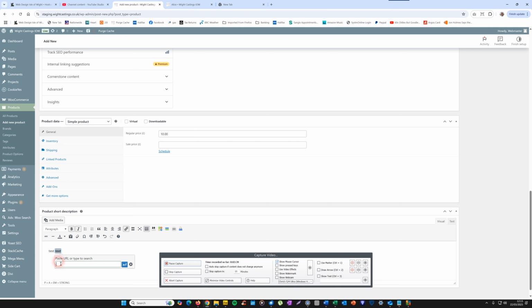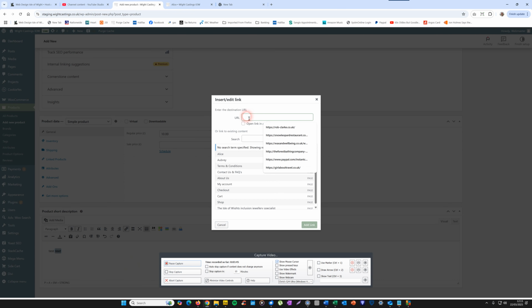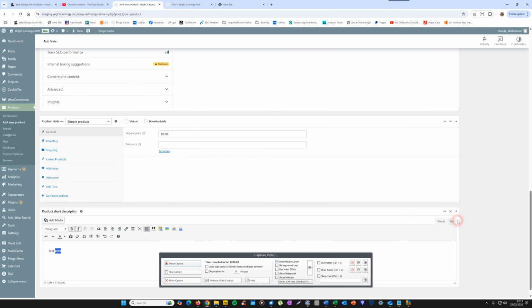So if we were going to put a link in, you'll see this box comes up. Click on the cog icon, and that's where you put the URL of the new page or the new website that you want to put in. If it's going to be another website, you don't want people going there and not coming back to yours. So that's when you tick open link in a new tab. But if it's a page within your own site, don't bother to do that.